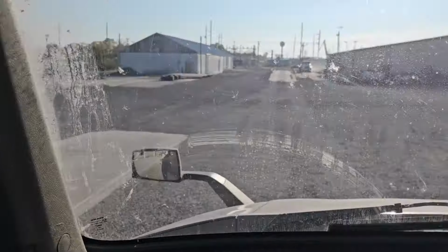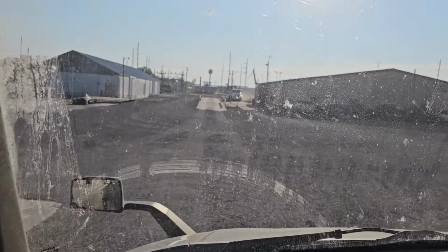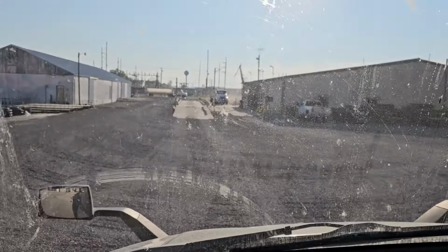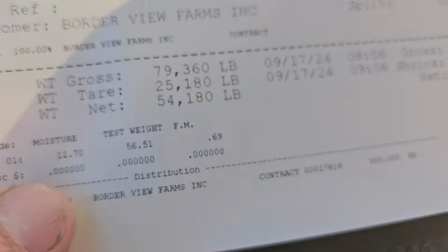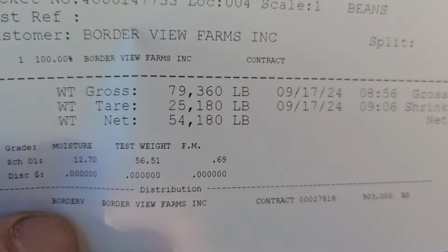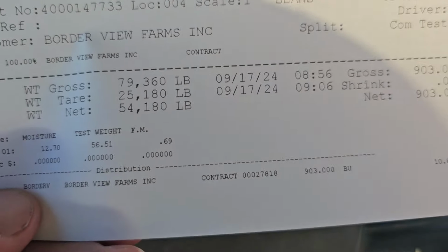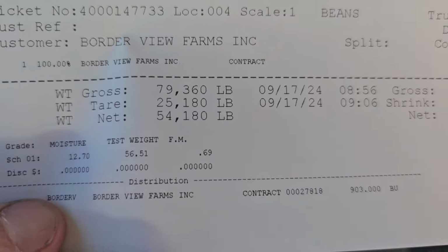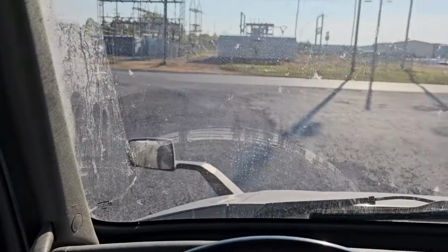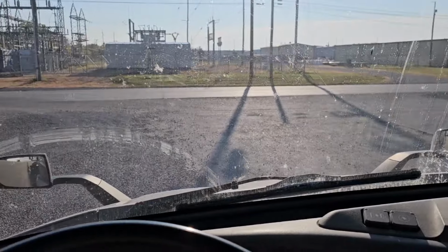All right, we got the first load dumped. Get on the outbound scale here and get our ticket. Said they were 12.7. That's good. That's what our combine said. 12.7, 56 test weight, less than 1 on the FM. Those are good. And we had less than a bushel difference from what our grain cart scale said, like 40 pounds different. We'll take that. That means they're really good beans.